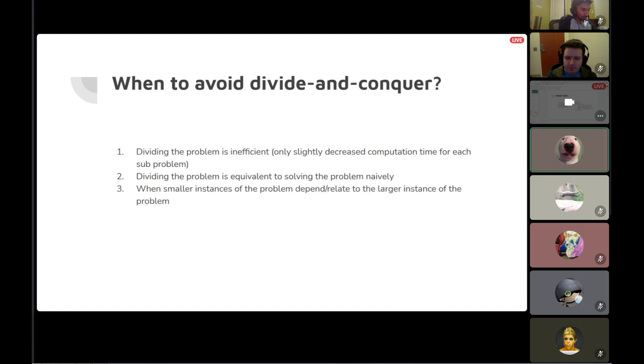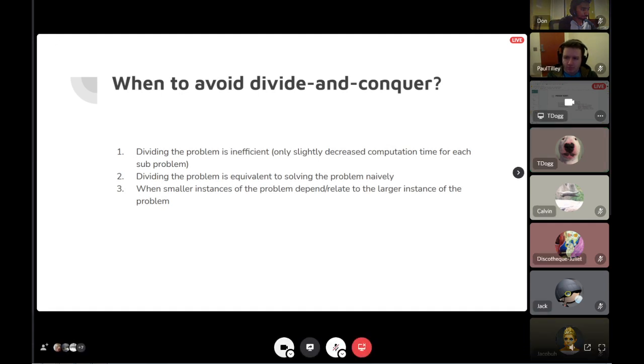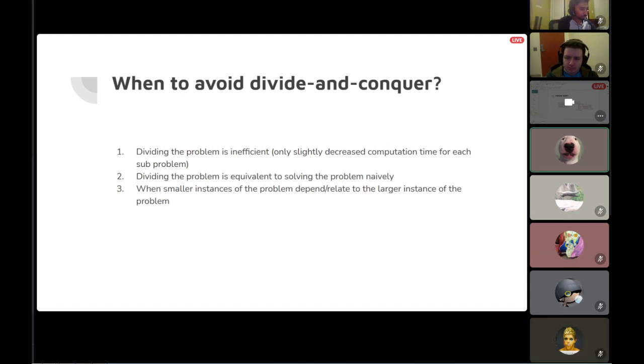And by O of n time, I mean it is approximately the same amount of time to solve those subproblems, because if there's some factor you're dividing by, you could sum it up and it works out. That's what worked for merge sort. But if you have a poor constant for your division, then it's not going to be very effective to use divide and conquer.